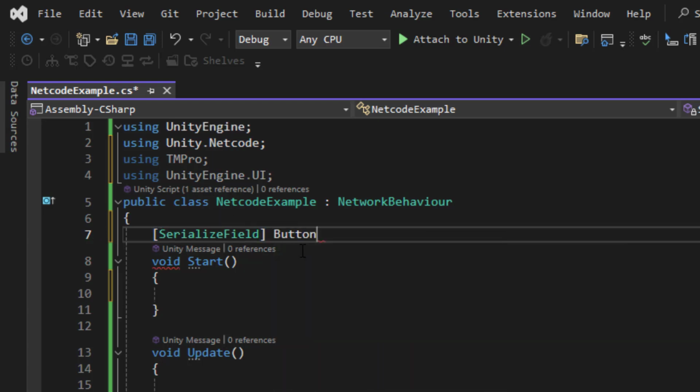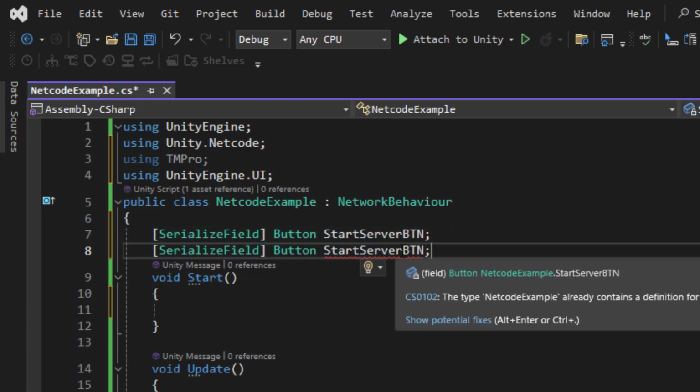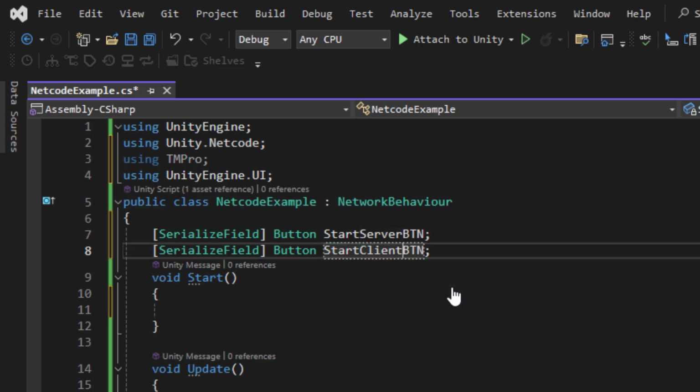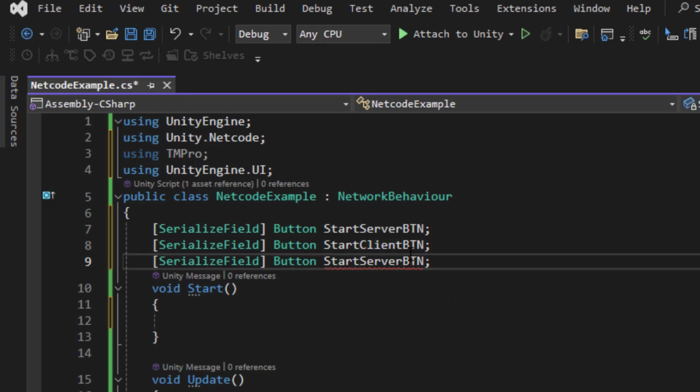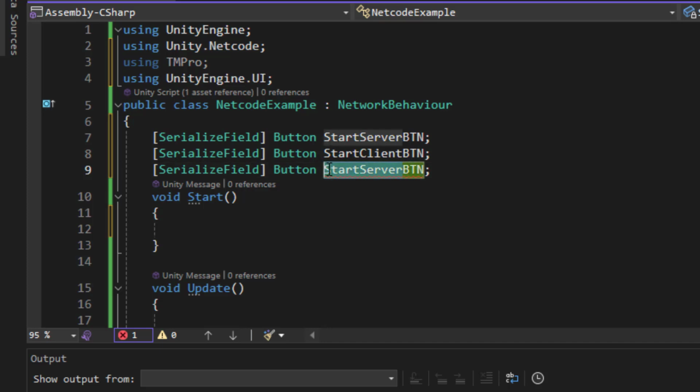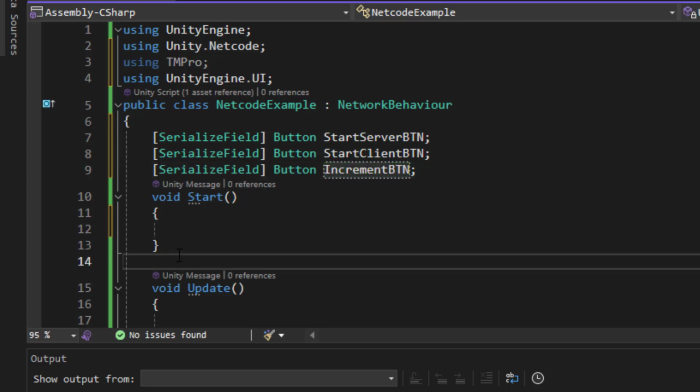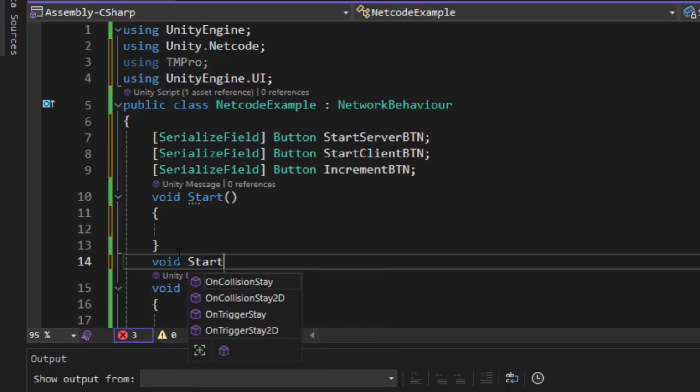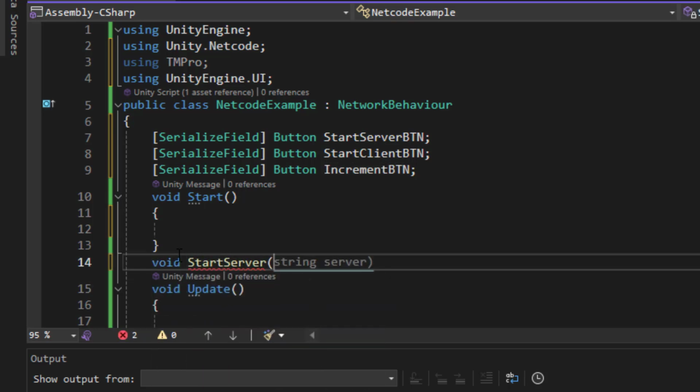We will add listeners to their onClick events. Let's also make the two methods the onClick events should execute.